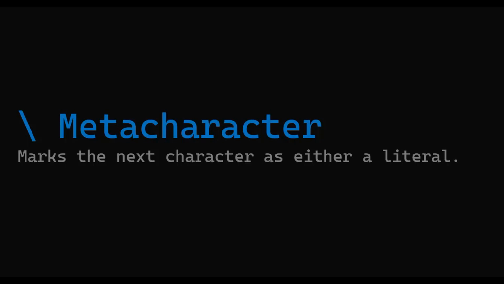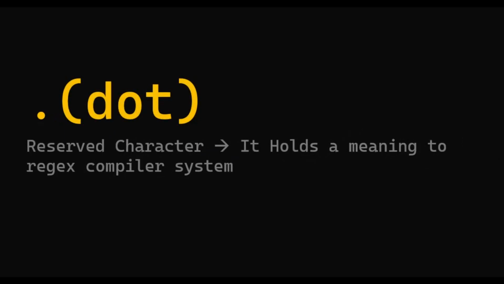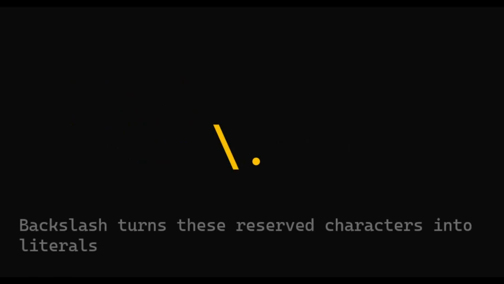This marks the next character as a special character or a literal. For example, in regex, we can verify the validity of an email address as a to z, capital A to Z, 0 to 9, underscore. But then we can also add things like a dot in the email address. But there is a problem. See, the dots are reserved characters in the regex sublanguage, so we cannot directly write them in the regex expression. In this case, we have to use our responsible backslash to consider an identifier as a literal.